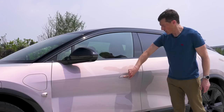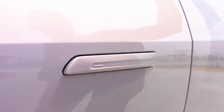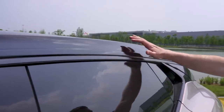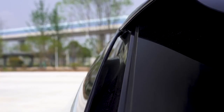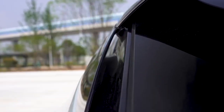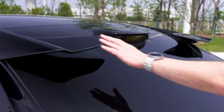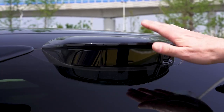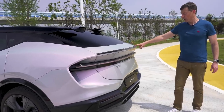You've got door handles that remain flush until you open the car — they pop out. You can see it's got a sweeping roofline. And this is really interesting: you actually have an air vent here on the rear pillar, once again smoothing air over the car to make it as efficient as possible. Then at the back, you have these strange little spoilers, plus that thing there, and this little bootlid spoiler which is carbon fibre on this particular car.